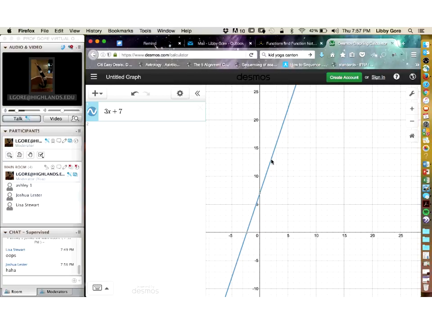Was this a good enough connection for you with all that material? And I'm being serious when I ask that question. Does it make sense now why we have this notation and how all these different ways of writing functions, whether it's a set of points, an XY table, or on a graph, they all mean the same thing?